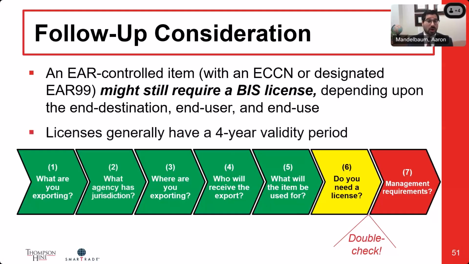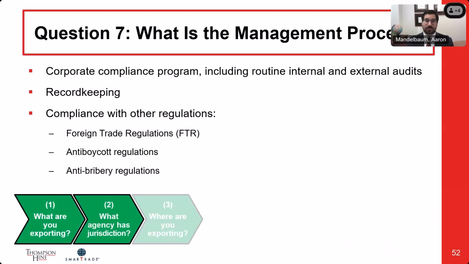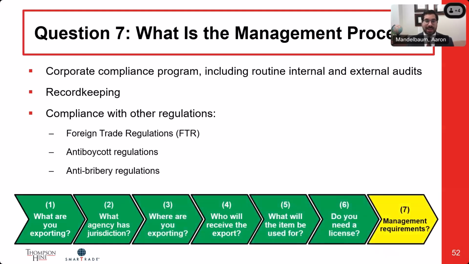And by the way, if you are successful in obtaining a license, you apply for one and you get one, they generally have a 4-year validity period. Now, if you go through all these steps, the last thing that you need to think about is what are the continuing management requirements. And the regulatory agencies love it when companies have compliance programs, and especially those that are audited. In fact, I purposely use the word audit on the screen because after this presentation, when you print out the slide deck and review it, I want you to remember that word audit. These agencies love audits in particular, because they can really highlight deficiencies that need to be clarified or addressed. They also help identify how compliance programs need to be updated and perhaps enhanced. So audits are awesome. There are record keeping requirements.